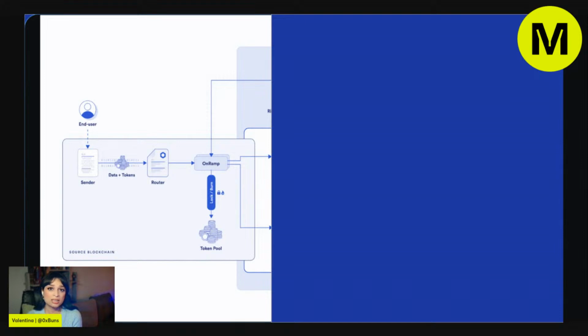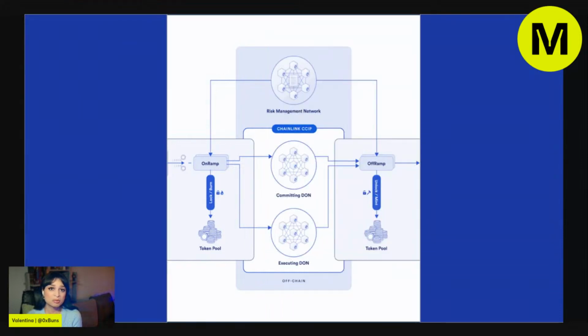So let's go ahead and look at what that committing DON looks like, and that's here in the middle where we have CCIP, and that committing DON does some of the risk management that we were discussing earlier. So the committing DON is Chainlink CCIP's component. We have the committing and the executing DON. And the committing DON nodes listen for the events, the messages that are ready to be sent cross chain. And whenever they're triggered, they can either be triggered by the time or the number of messages that are queued on the on-ramp. It just depends.